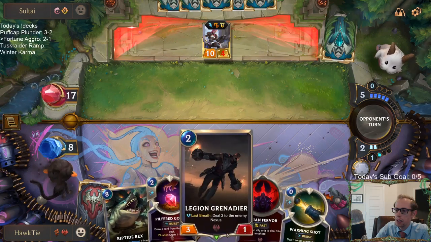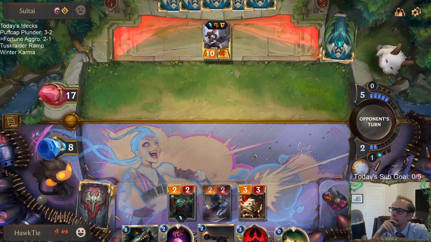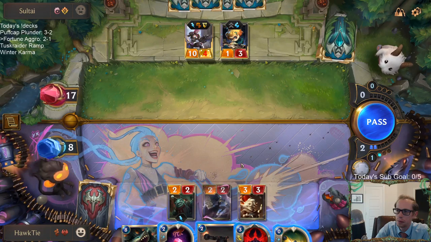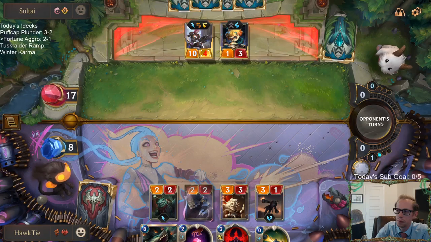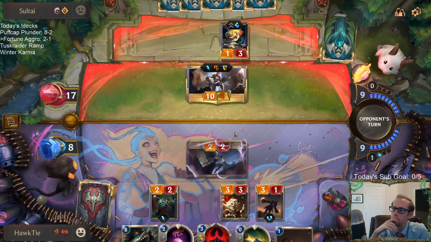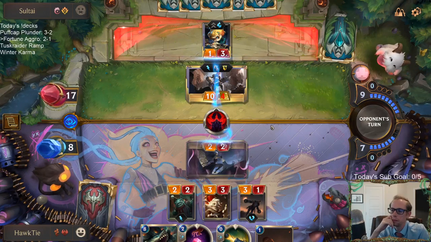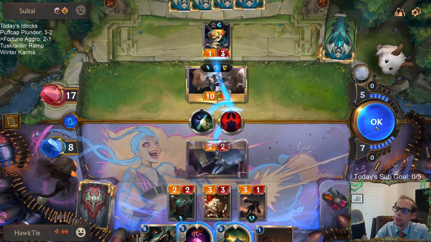Two Noxus cards in a row. I guess three Noxus cards in a row, because this turn we drew two Noxus. And that one. Also missed the Allegiance. Missed the Allegiance twice. Completely regret not killing the Vi, even though it would have taken so many different cards. That was just the play I had to make.